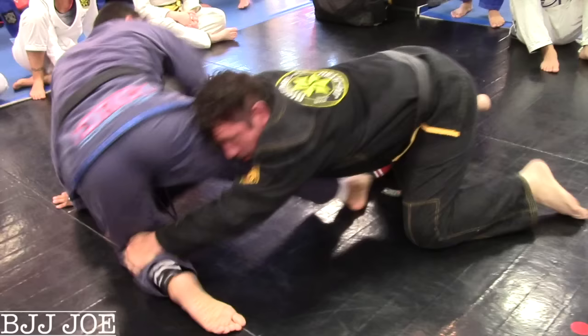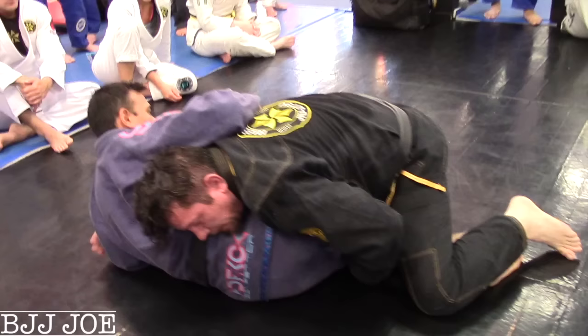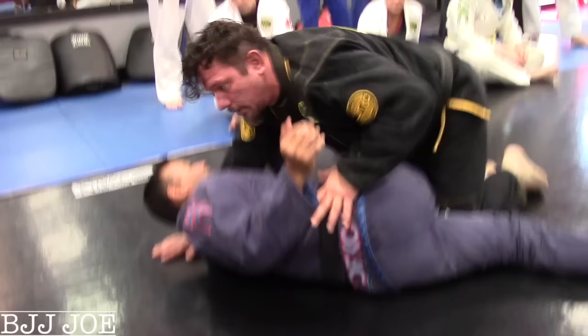And then, guys, I don't want to give them time to move around. I'm going to slide right up with my hips really low on his legs. Going to be hard to deal with. Now, I really like inserting this knee right here whenever possible. Okay? Let's try that.